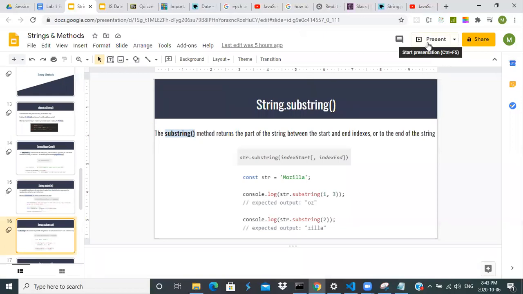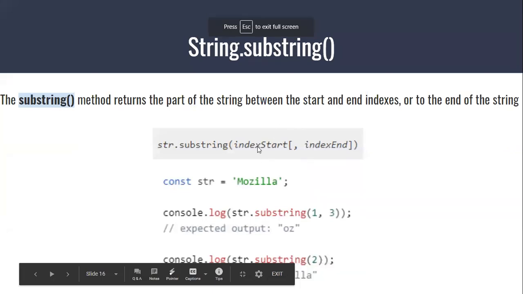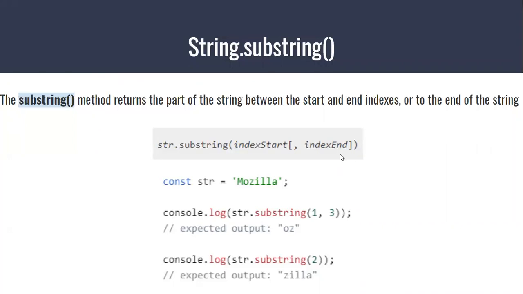It respects where the index starts and where the index ends, and if the index is outside of the length, it's just going to substring it anyway. Very nice. I wish lists and arrays were like this, but they're not. You actually have to check the length quite a bit.